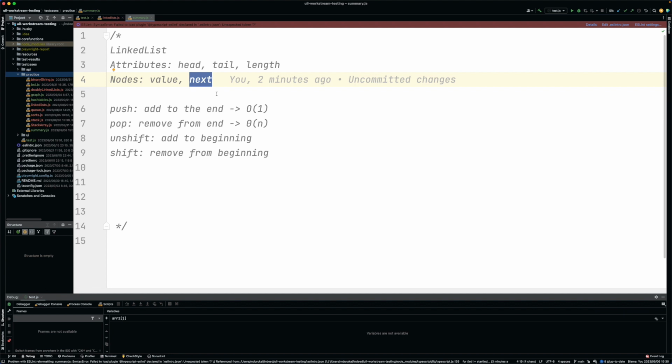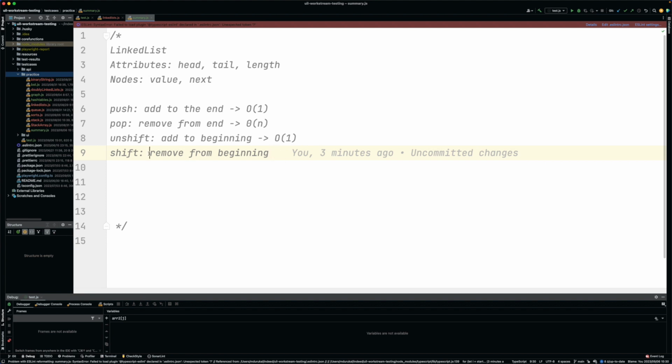To the current head, we don't have to do anything. We just change the head of the linked list to the newly created node and address its next to the previous head. That's all we have to do. So it will be just an O(1) operation. And how about shift?